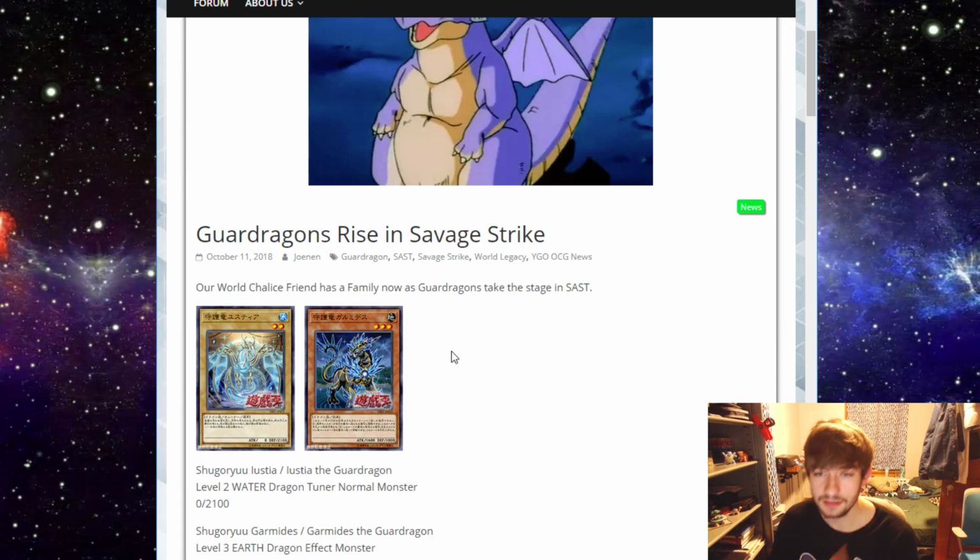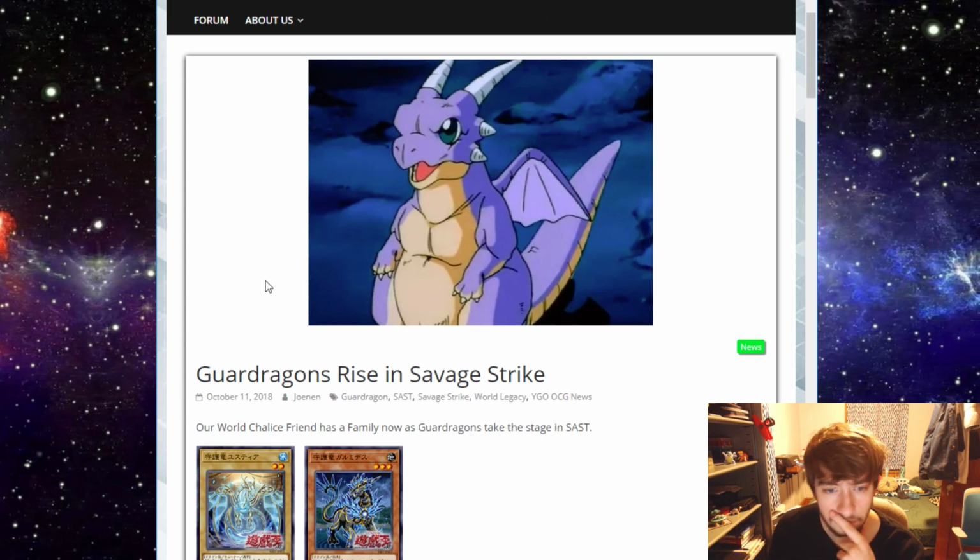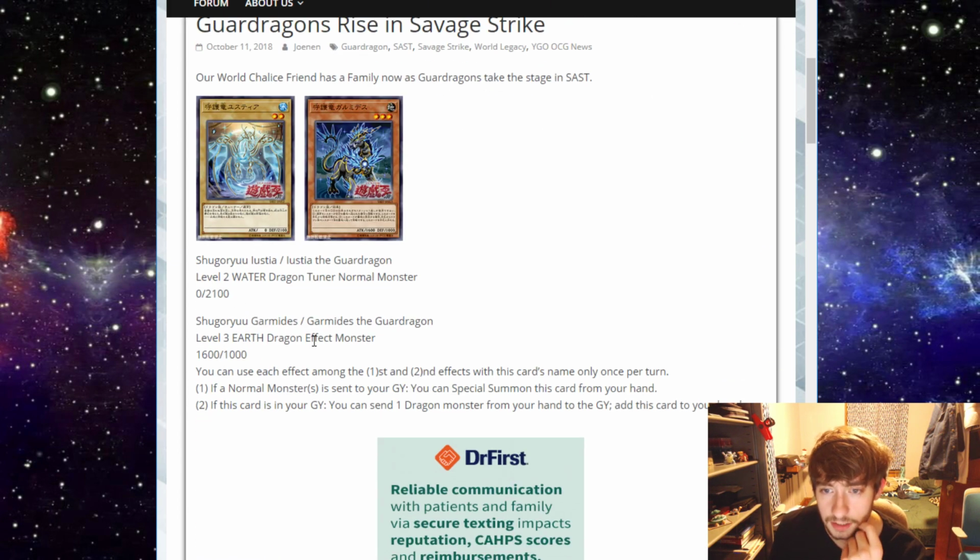Our world chalice friend has a family now as guard dragons take the stage in Savage Strike. Cool. All right. So the first one here is Eustia, the guard dragon, a level 2 water dragon tuner normal monster. It's this one right here. So it's just a level 2 normal monster, 2100 defense, and it's a tuner. Okay, Savage Strike, synchro based set. Okay, nice, simple.